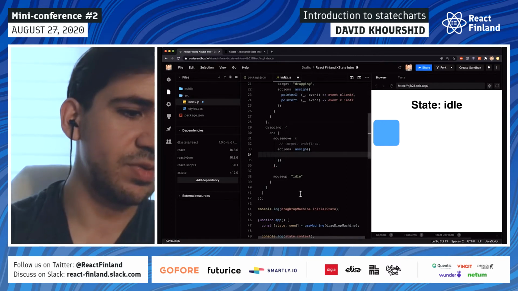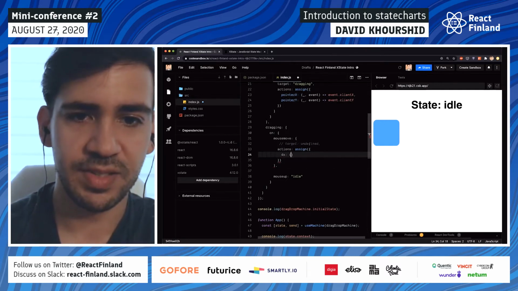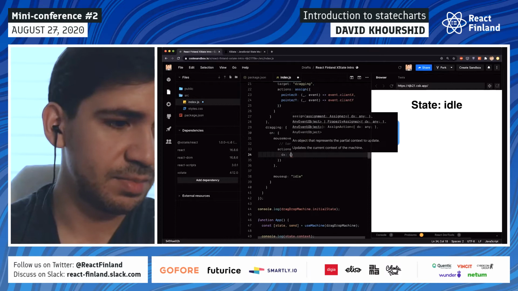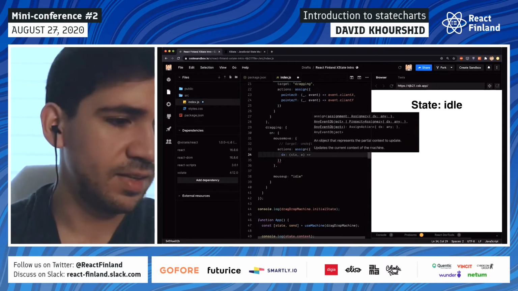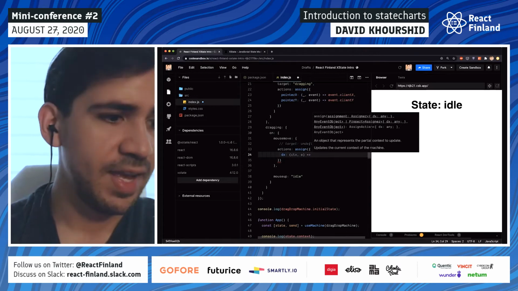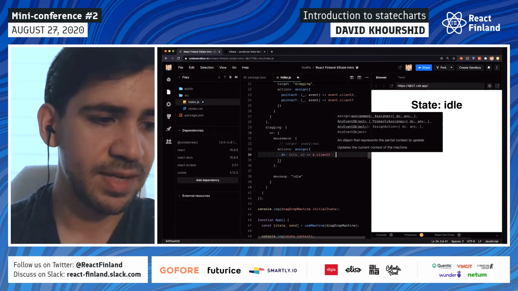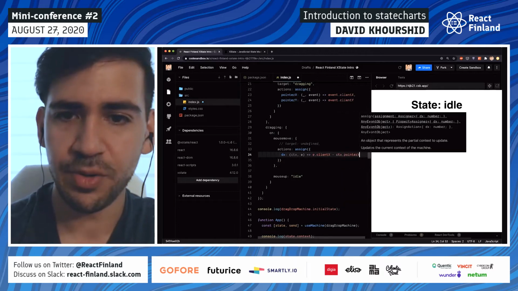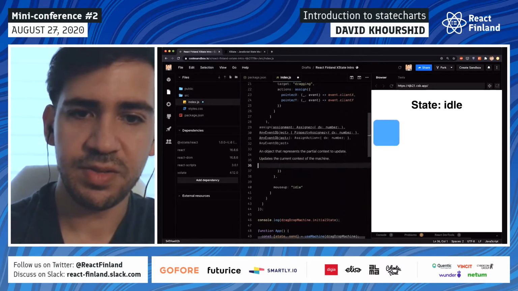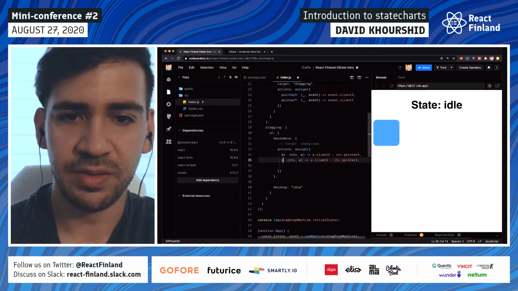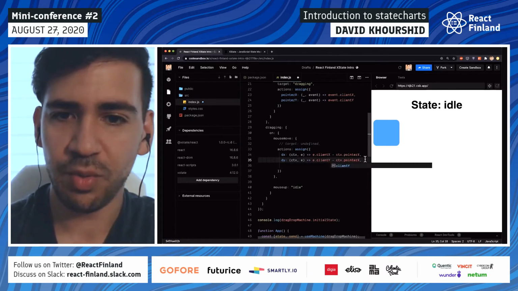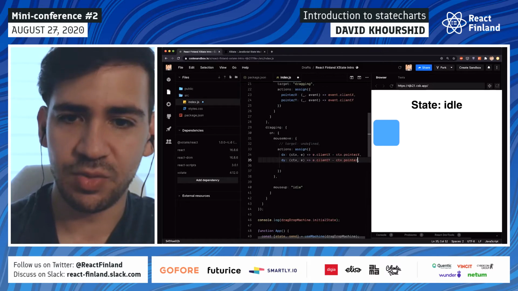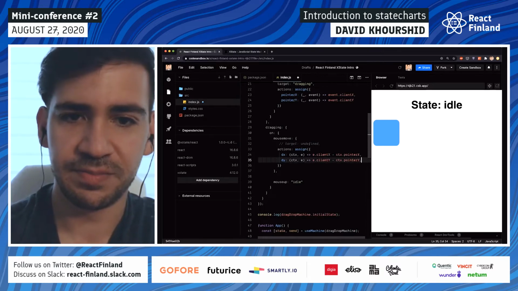And so we're going to assign dx, and I'm just going to write some shorthand here, context and event, just because I'm lazy. And this is going to be the event.clientX minus the context.pointerX. And so we're going to do the same thing over here. We are going to calculate the distance between where we're moving our mouse and where the pointer is.